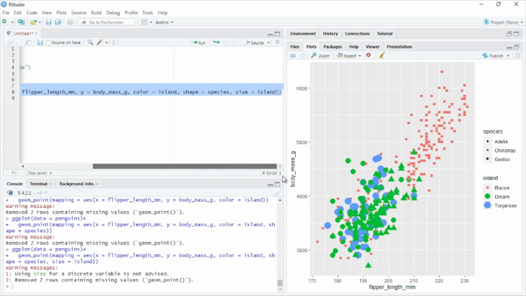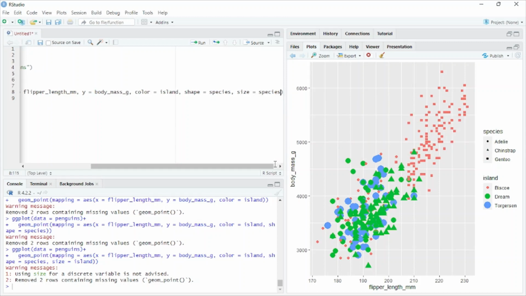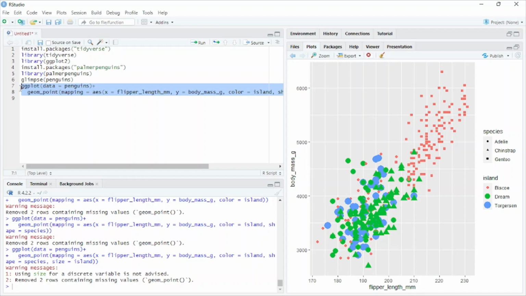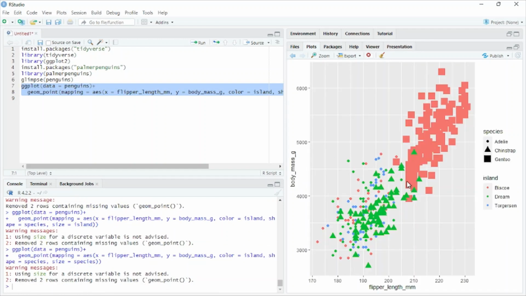So I can change island to species and run. You can see here, now the size is based on species and the color is based on island. So we can make all of this just by island or species.